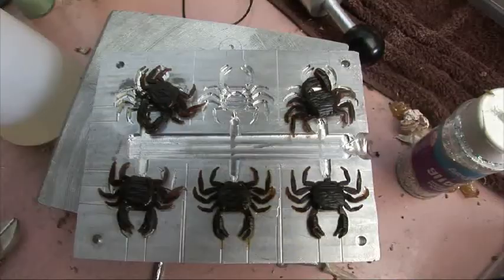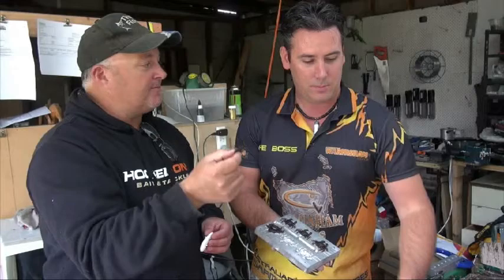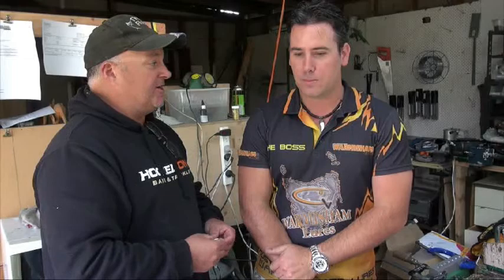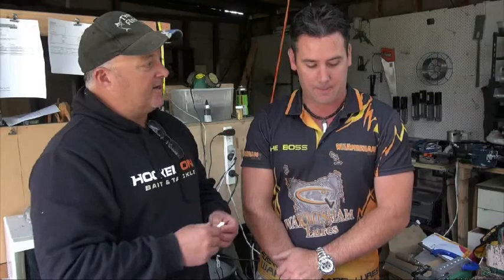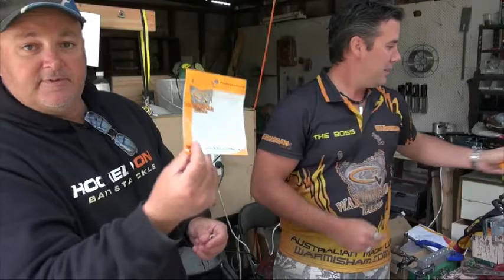It's a little crab for all you flathead fishermen who love catching flatheads — cast them out. They're a brand, and you make your own jig heads too, even though they'll use any other brand of jig head. You sell them as well because some of these need custom jig heads — your standard ones just don't quite suit them. I thought I might as well make the lures and the jig heads so you can use them exactly how you want to. He's got his own little yellow packaging, which I'll show you in a minute. They come fully sealed in containers like that, and some of them have scent on them.